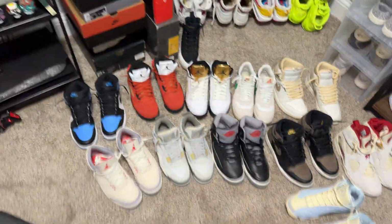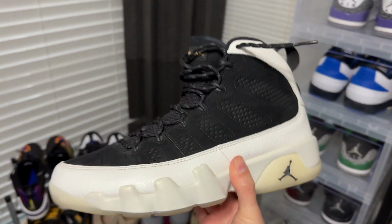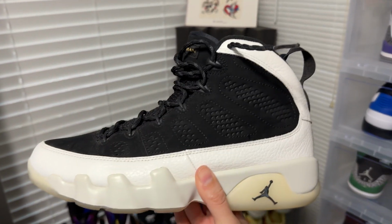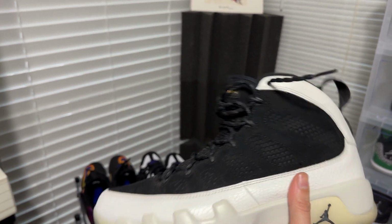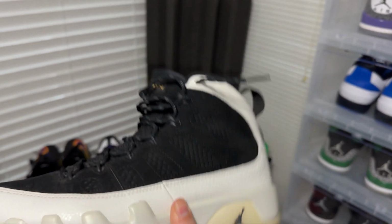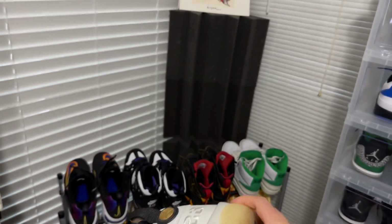Next up, I got the Air Jordan 10s, the City of Flight here. Probably one of my favorite pickups from the eBay resale market, the used market, just because of how reminiscent it is of the OG black and white Jordan 10s. Of course, the colors are flipped. The white part is supposed to be black and the black part is supposed to be white. But still, I've gotten people confused. They think that this is the OG colorway. People have been giving me compliments. Even though it is a used shoe, I still think it's in very nice condition, man. And for this to be my first Jordan 10, I'm not that fussed about it.